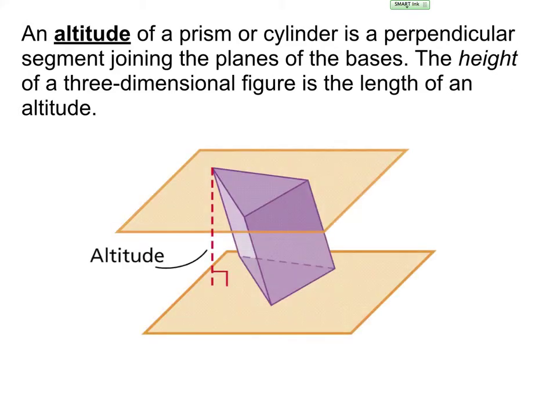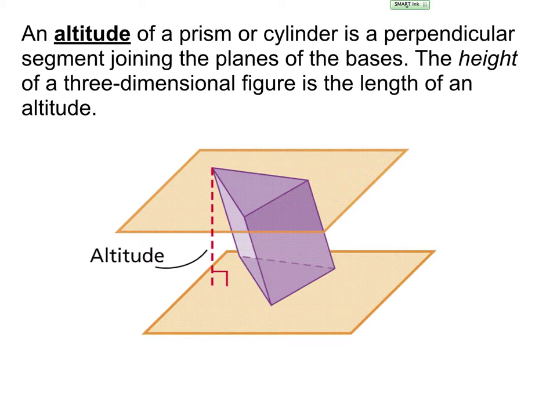There's an altitude that we'll use a lot in formulas. The altitude is the height of, like, the prism or the cylinder or the pyramid. Heights, just like distances we talked about earlier, have to be measured at a right angle. Now, why is this out to the side here? Why doesn't it just go on the edge? Because that's not the true height. Okay, that is what kind of a prism then?